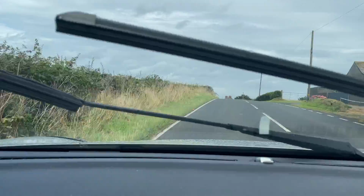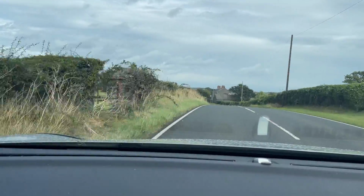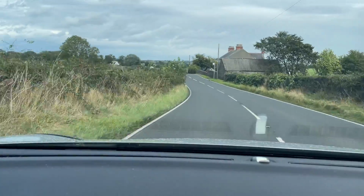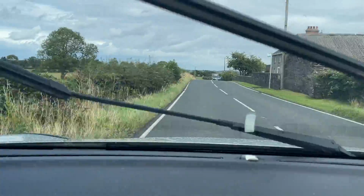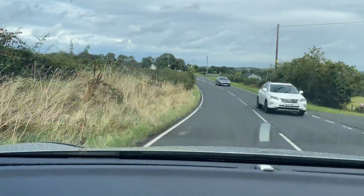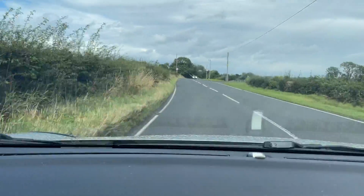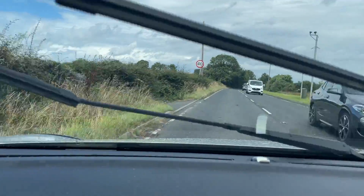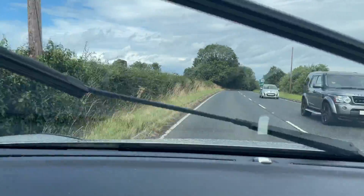So in about 20 seconds we're going to be at a roundabout, which is going to be a junction. And the thing is, sometimes when you're in long stretches of rural road on your driving test, you can sort of relax too much. So always expect the junctions, get ready to perform. And the reason most speed limits drop at junctions is obviously there's more intricate stuff to do. So we'll check in the mirrors, just making sure we're no more than 40 as we pass.